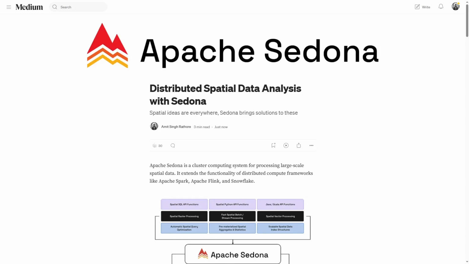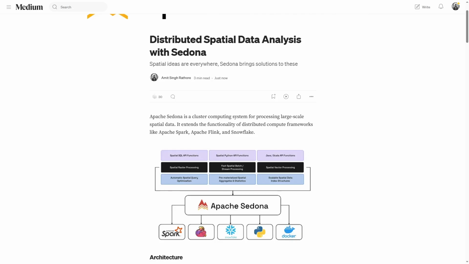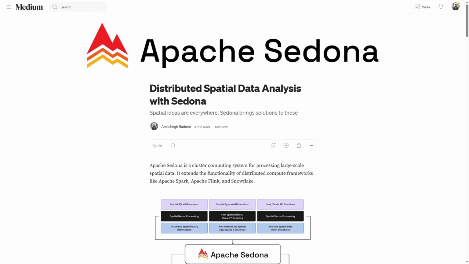So let's get started on the Apache Sedona part. As I was mentioning in my previous video, this data is not special, but it was not part of the regular data engineering or data analysis work that we do, because there we have tabular data or some kind of structured or semi-structured data. This is a totally different kind of data, and hence it requires a different engine or library to run the analysis on top of it.